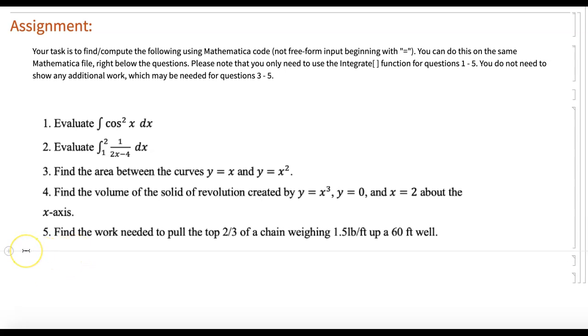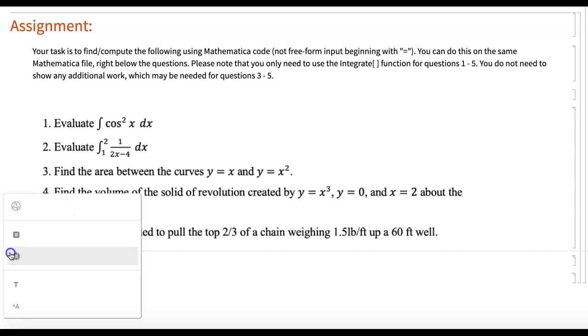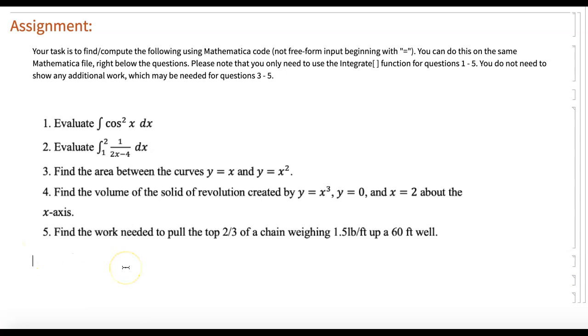So I can press my cursor down here and I can start with number 1. I can label this because, remember, I can add text, plain text, and say that this is question 1. And then I can start my integral. Just remember, you can't have plain text and code on the same line, so you'll need to go down to the next line if you don't want a little 1 that might do something weird with the code. So we're just going to use the integrate function. The first two are pretty plain and simple integration. We just want to get you comfortable with that integrate function in Mathematica.